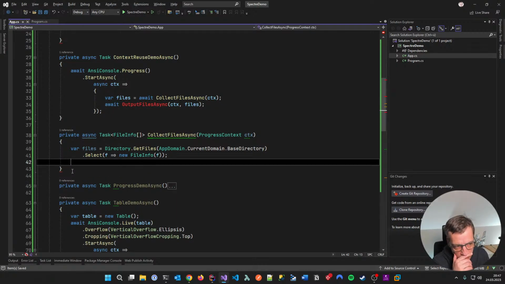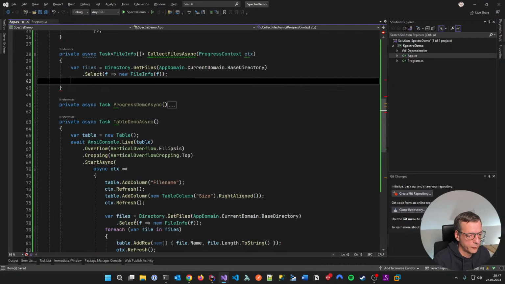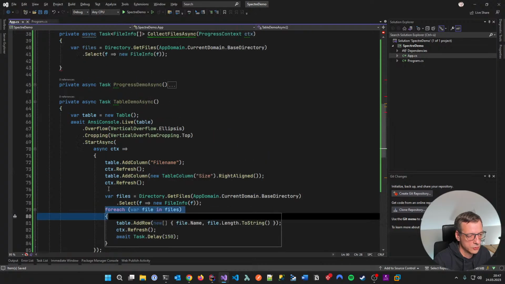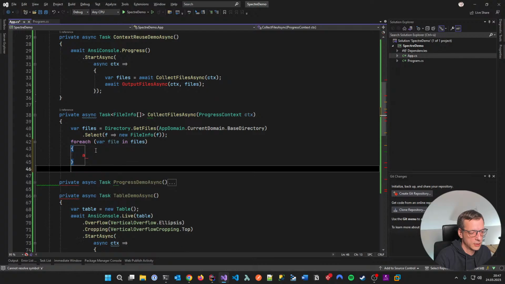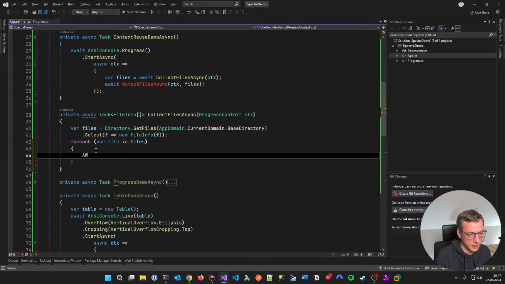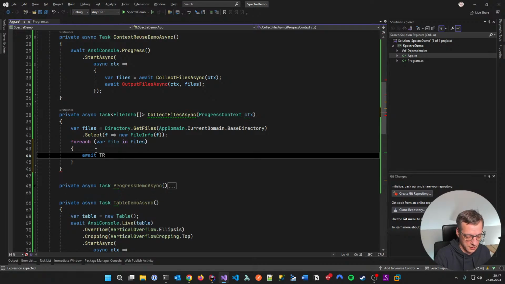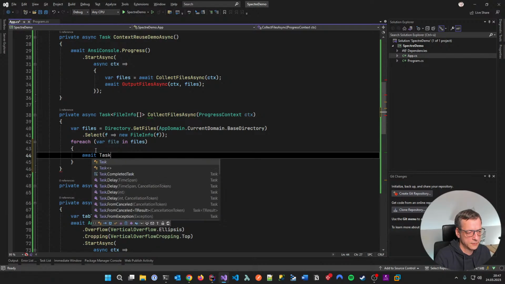And then we have the for each, and we need to do as if this is a long-running operation. This is what we need to do. So we are simulating that something takes a while. Await task delay.